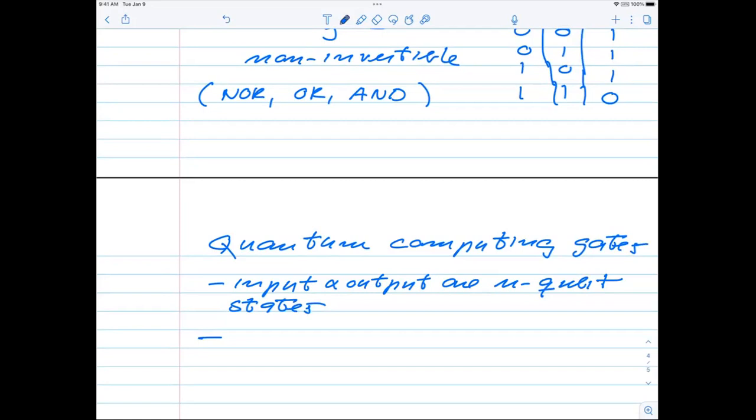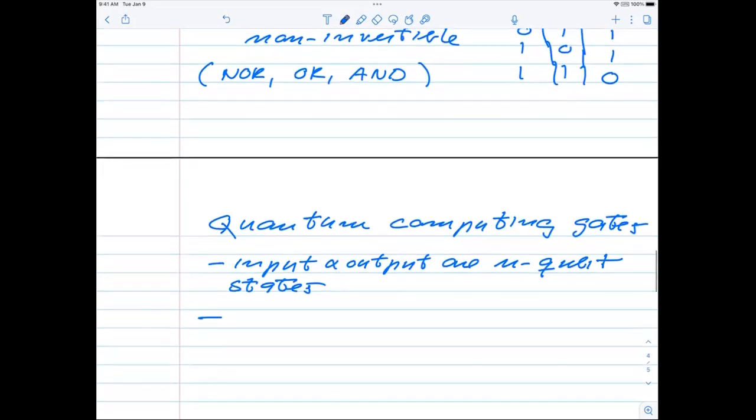So if you have a 2-qubit gate, for instance, just to give you an example here, that is normally constructed as a tensor product, where we have a qubit in system A, which is taken as a tensor product with a qubit in system B. And these would be the input states. And then we would have corresponding output states from that.